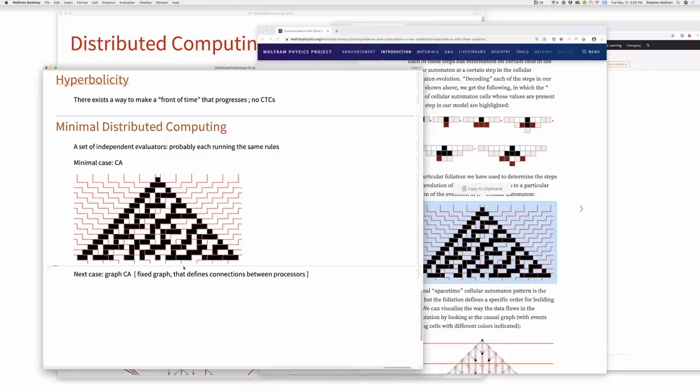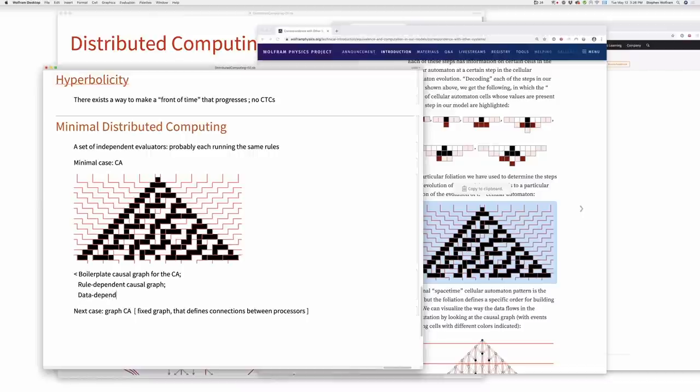That's correct, but that's data dependent. So there's the minimal causal graph, the boilerplate causal graph for the CA. Then there are two further levels. The next level is the rule dependent causal graph, and in some cases you can optimize it and get smaller causal graphs. Then the next level is the data dependent causal graph.